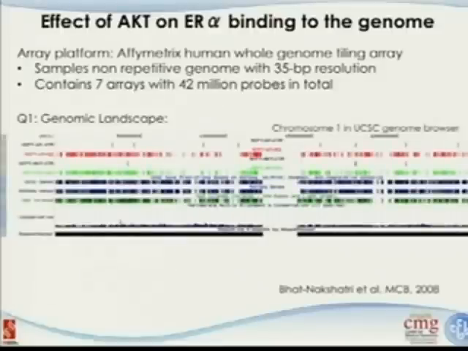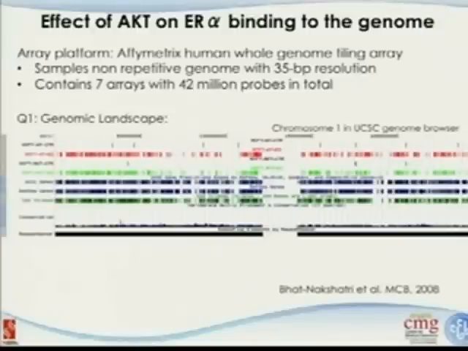So we can use this data they generated, and we want to answer certain types of questions. The first question that we are interested in is the estrogen receptor binding genome-wide landscape. You can see there are 4 different lanes here. The first one is MCF7 in a control condition, meaning there's no estrogen treatment. There, we did identify some regions that are potentially binding sites of estrogen receptor, but it's really not too many. After estradiol treatment, you can see that the estrogen receptors start to bind everywhere in the genome. This is the entire chromosome 1. Before the treatment, it's like this, and after it, it starts to bind everywhere.